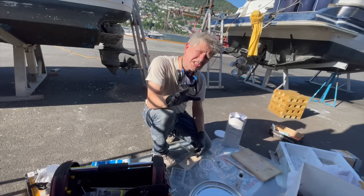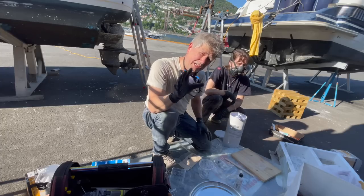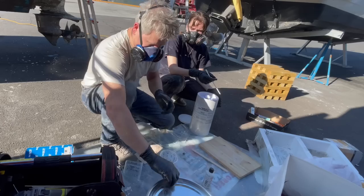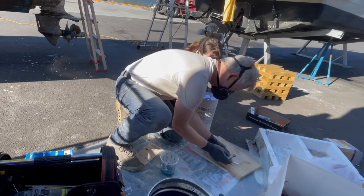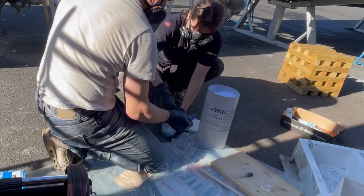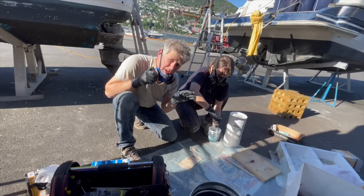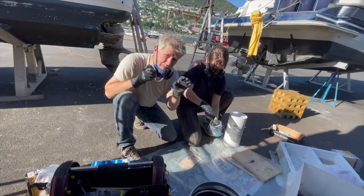We are now ready to mix the polyester with a hardener and add some microfiber. We are going to fill the holes in the engine bed. We use polyester as it is softer than the epoxy. There is no need for epoxy. So we are making this mix quite thin as it will be poured into the holes, and there is nowhere to escape as far as we know. We want it to be easy to pour.